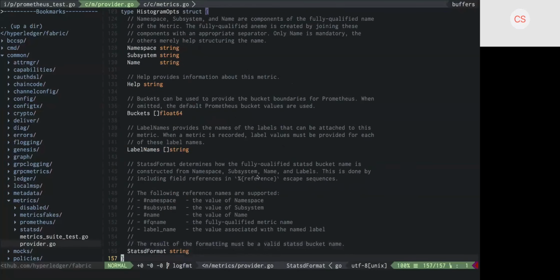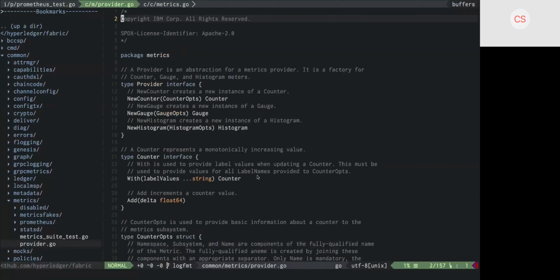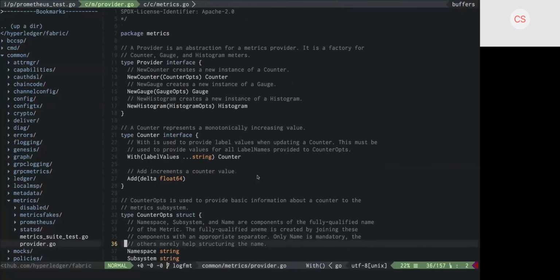And the one that's most common is the counter. So a counter is really just a monotonically increasing value. So you'll see things like number of transactions processed, number of invocations as counters. And if you go back to what I said about histograms, even histograms are just a collection of counters per bucket. So how many times did I have a value that was less than or equal to this? I'll just increment that counter. So those are the 3 basic metric types that we have. And everything is based on these 3.